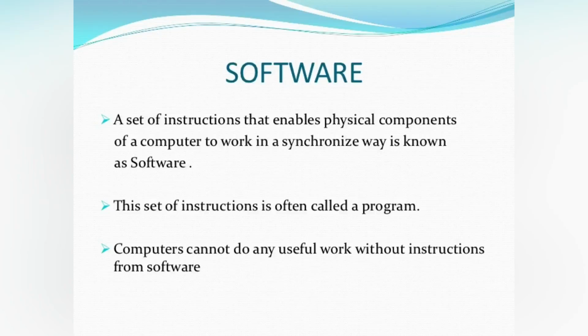Software comprises the entire set of programs, procedures, and routines associated with the operation of a computer system. The term software was coined to differentiate these instructions from hardware, that is, the physical component of the computer system. Software is often used to describe all the functional aspects of a computer that do not refer to its physical components.